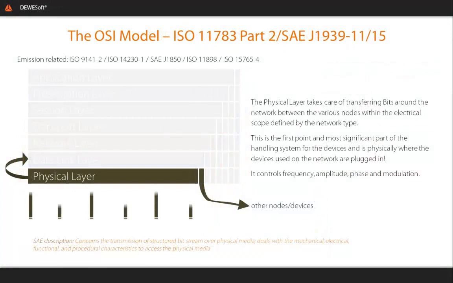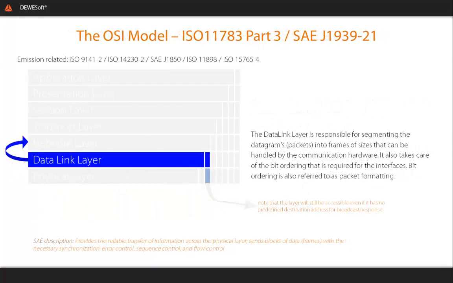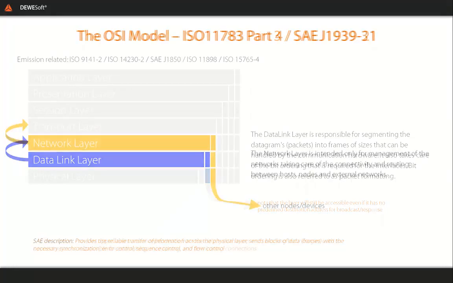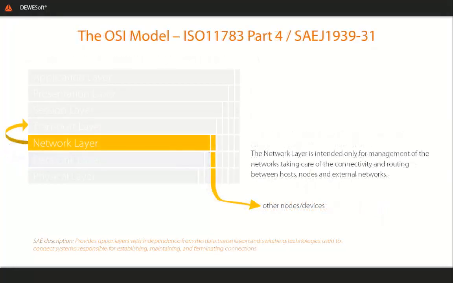The physical layer. We'll take a moment on this slide. The rest will pass through very quickly with just the title as an explanation. The reason for that is because this is the layer that you will interact with the most. This is where you will physically connect to the bus, as well as add sensors, controllers, and so on. The data link layer is responsible for segmentation and frame manipulation. And keep the word frame in mind, it gets used a lot. The network layer is the equivalent of your home router's traffic management system.